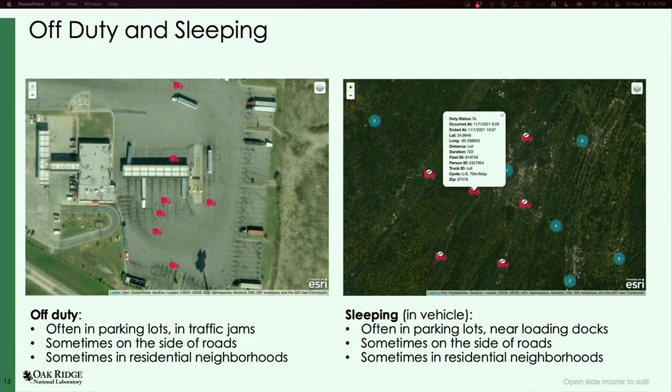So up here you have the occurred at and ended at, and that gives you the start and end time for the status that they're in. So in this case, they started sleeping at 6 a.m. and ended at 6 p.m., which, okay, if they like driving at night, that's good for them. I guess it's less traffic. But yeah, so that is how we're tracking that.